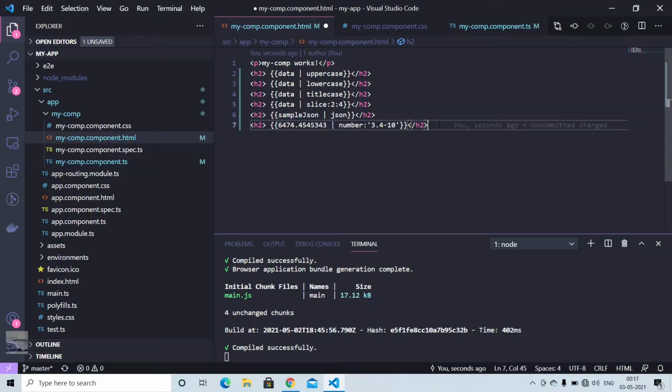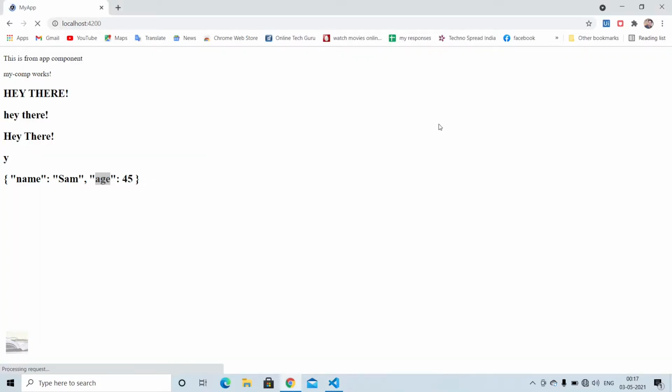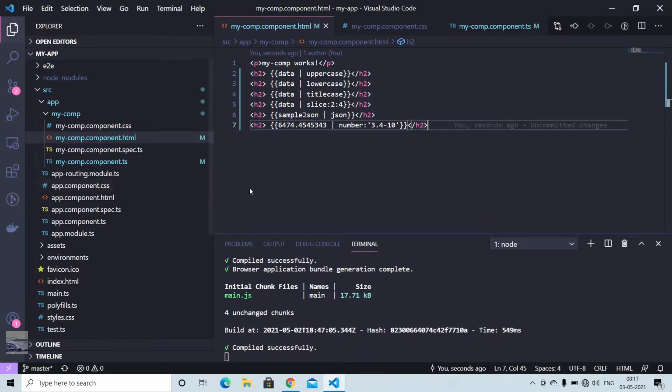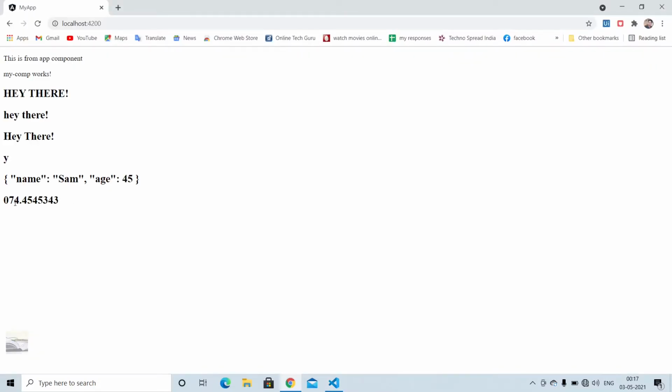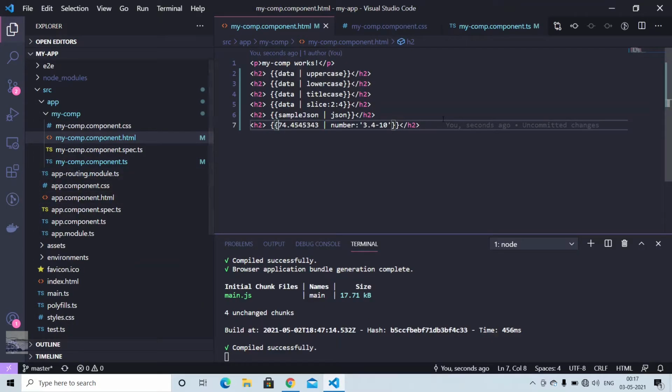So when you save this thing, it's like that. So if you change something, let's say save it to like 74, so it will add 0 automatically. So in this way you can use number pipe as well.